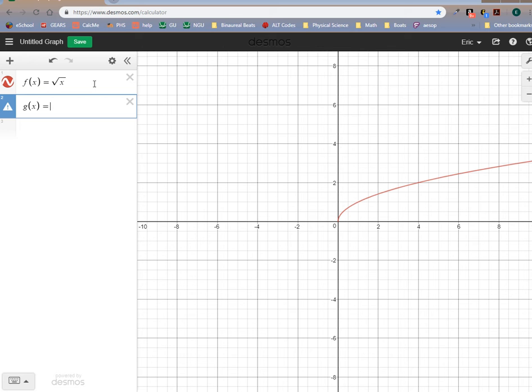Caleb? Radical 1/4 x. Okay, so if I want to stretch it by a factor of 4, I'm going to multiply inside, right? I'm going to multiply by 1/4. So I could call that, I've already defined f of x as the square root of x. So we could do that, right? And look what we did. We stretched it. Everybody agree?